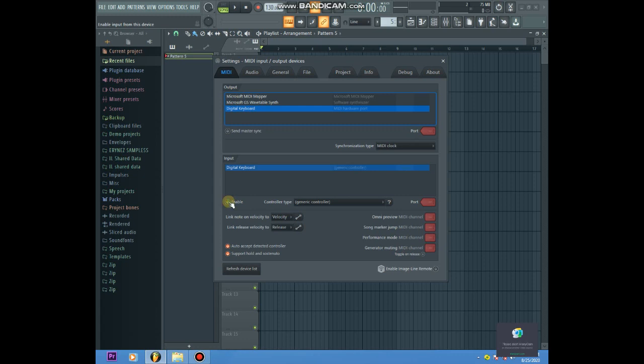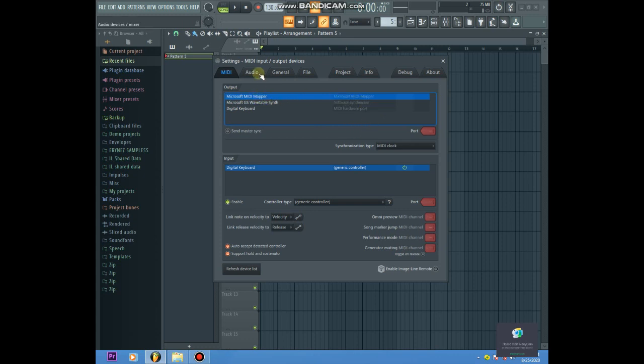Initially this light would be off. It would not be green, it will really be off until you enable it. Once you come to enable and you enable it, you refresh your list again and you check if it's been connected. If it's not connected, you will try restarting your system, opening FL Studio again and going over the method. If you've tried and it doesn't really work out the way you want, seek the help of a studio engineer. I think that'll be better.